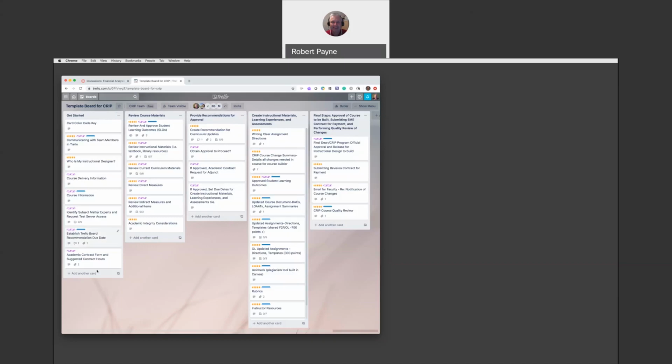Lists are these vertical sets of information. These are known as lists. You can have as many lists as you want. On each list are a number of cards. These little rectangular boxes are called cards. Every one of these cards has a set of instructions in there, explaining who's involved, as well as what specifically needs to happen. Any hints, if there are any templates or other things that you need to be aware of, that will be included.